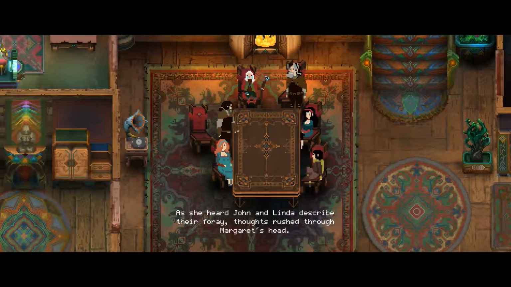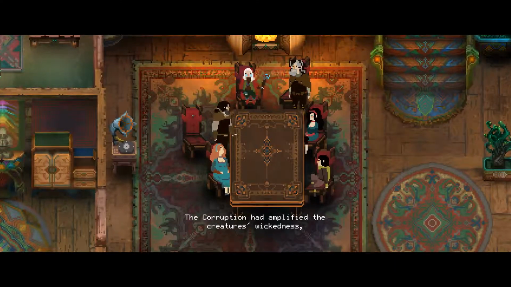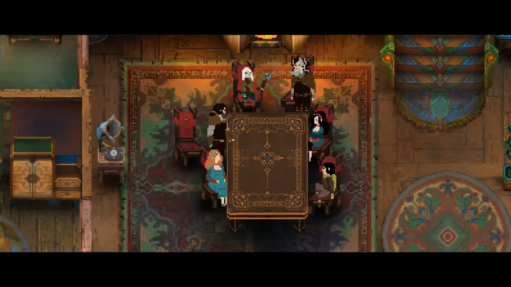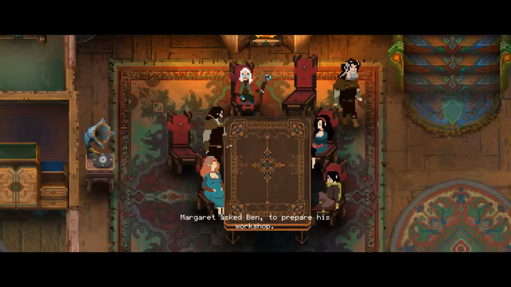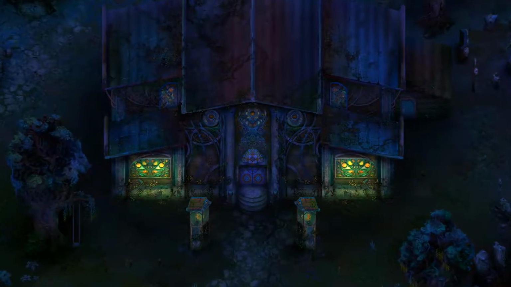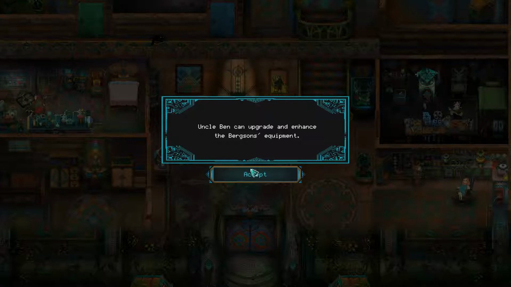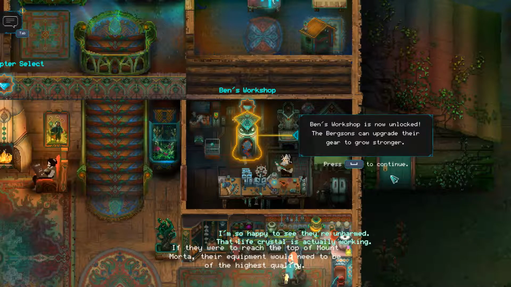As she heard John and Linda describe their foray, thoughts rushed through Margaret's head. The corruption had amplified the creature's wickedness, and no longer were they part of the harmony. With the new threats looming, Margaret asked Ben to prepare his workshop. He would have to take charge of enhancing the warrior family's weapons and armor. Uncle Ben can upgrade and enhance the equipment. Ben reached out to the familiar warmth of the forge. If they were to reach the top of Mount Morta, their equipment would need to be of the highest quality.